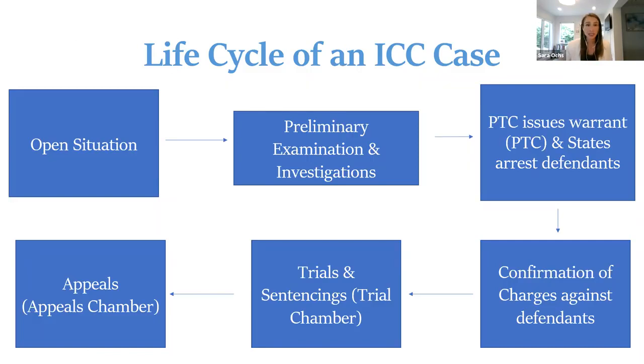Once she decides who the defendants are and what cases she's going to bring within that geographic situation, the pretrial chamber of the International Criminal Court, that unit of the judiciary that handles the issues that arise prior to trial, issues arrest warrants. And again, there's no police force to enforce those. So the duty to enforce those arrest warrants really lies in the state where the defendant is located. The state police will execute those warrants, transfer that defendant to the ICC, and then the defendant will appear in front of the pretrial chamber.